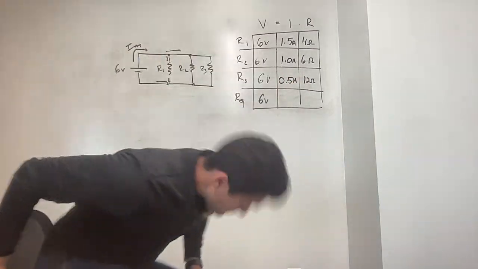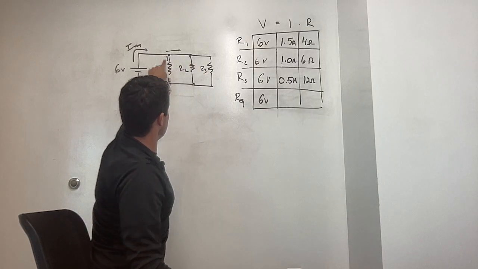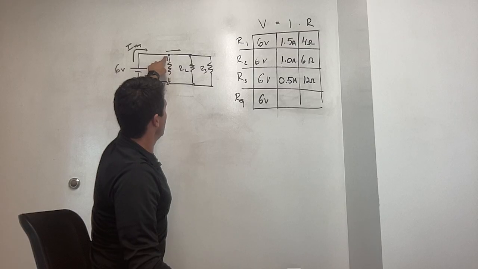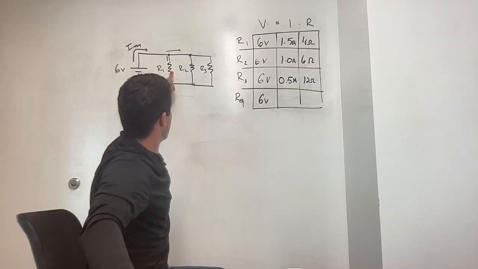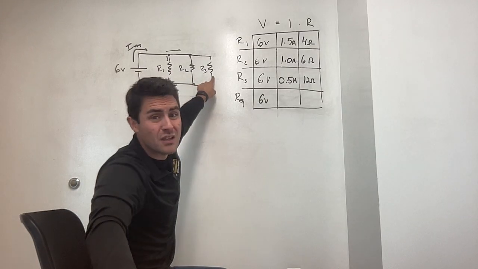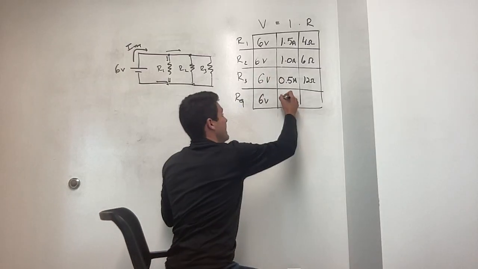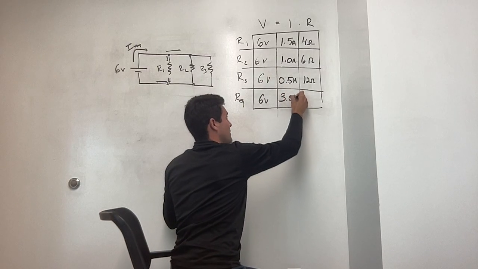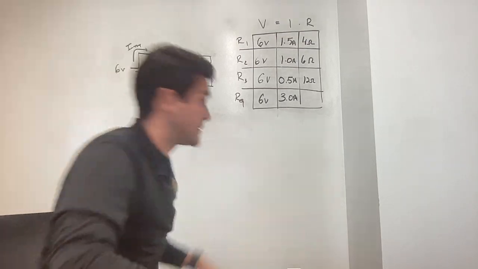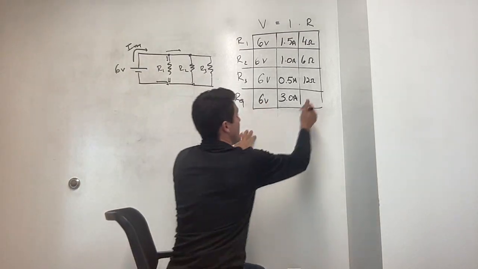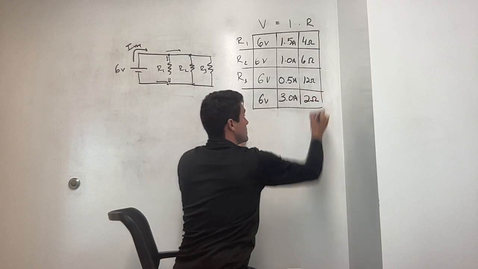So far, so good. Now, I know that at each junction, current in equals current out. The current that enters here is the current that goes to this branch and this branch. Because of that, I should take this current plus this current plus this current, and that should be the total current. So I'm going to get 0.5, 1.0, 1.5. That's 3.0 amps as my total current. I can then use Ohm's law and find my total resistance. Let's do that, this over this. My total resistance ends up being 2 ohms.